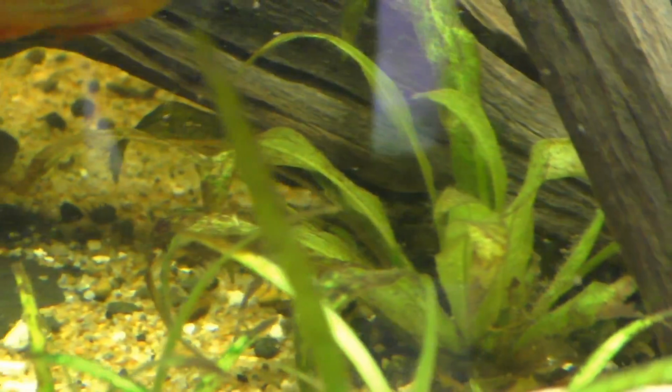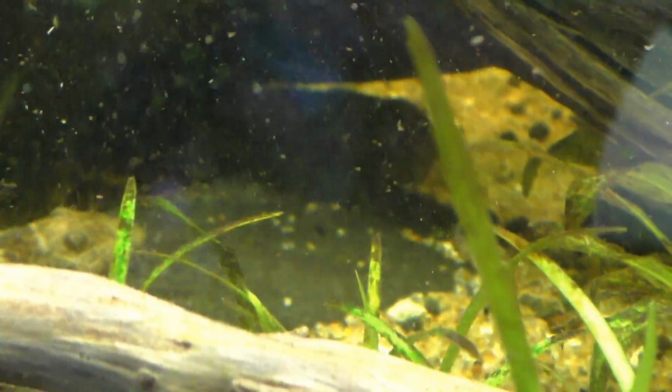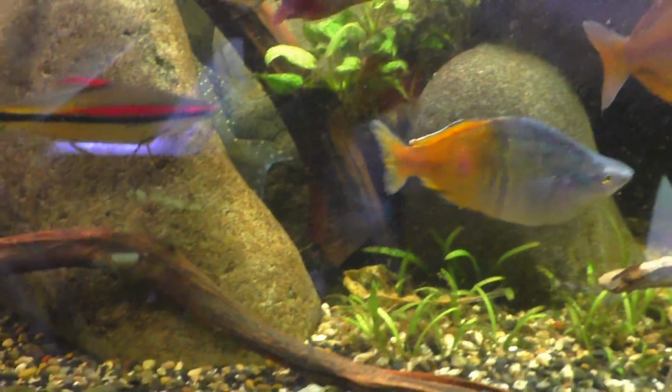I can see the fin swimming around back there, but I can't see that. I think that's an L91. Possibly that's a pleco, but we can't really see it. Another snout sticking out back there. I believe that's another blue phantom. But the blue phantoms are getting kind of big. We got the loach back there hanging out on the rock.